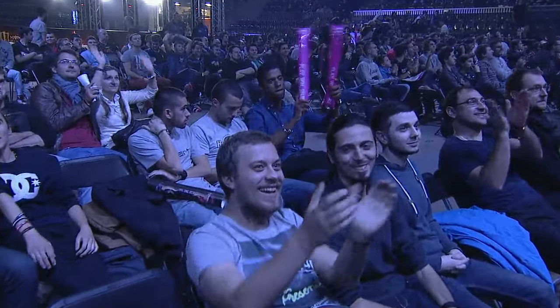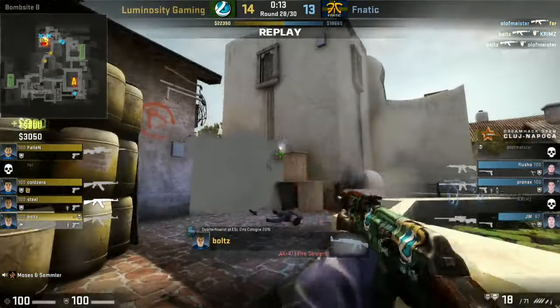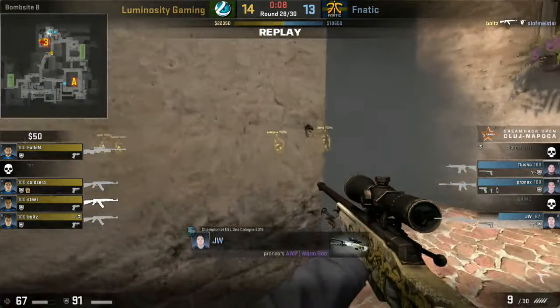Luminosity has found some magic in their play right now. Between that round from Ferda entering the eco round, that's what started it all. But Bolts with those 2 entries. His teammate goes down and he doesn't care. Pushing through, finds Crims and then spins. Olaf still trying to be aggressive in the smoke over towards Spindle.